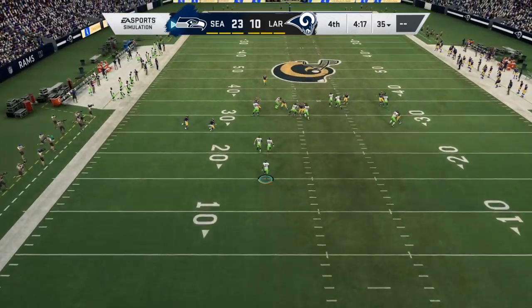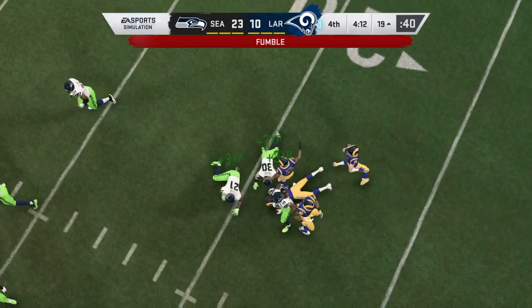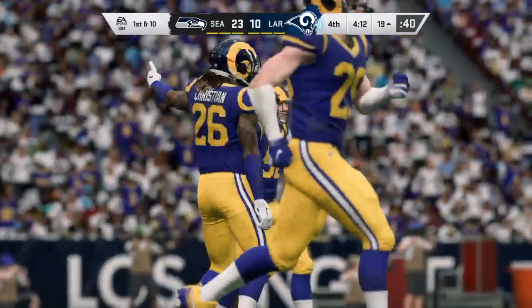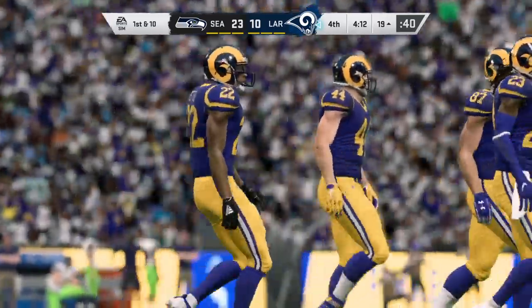This fielded at the 2. Now a hit and a loose football. And now the Rams have got it going the other way. And they will be set up now as he brings this thing all the way back inside the 20. So a teammate picking him up there, that was nearly disaster.